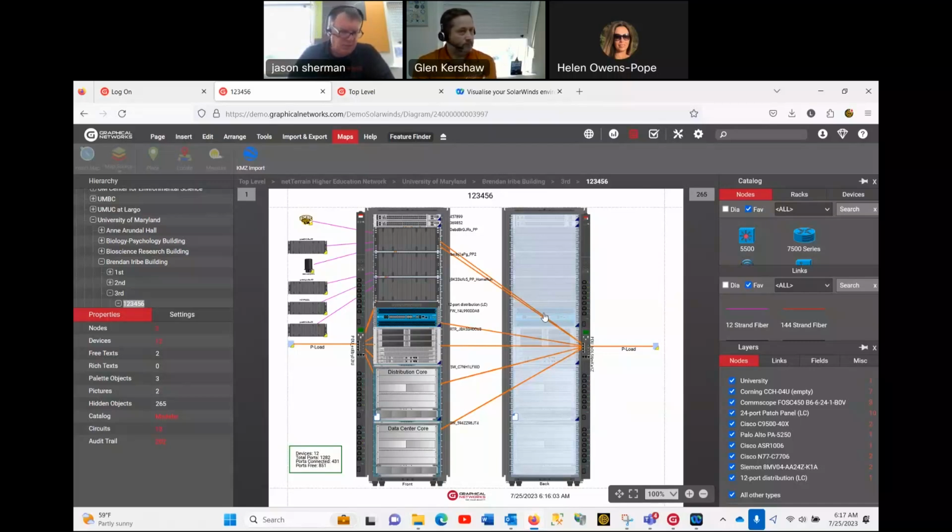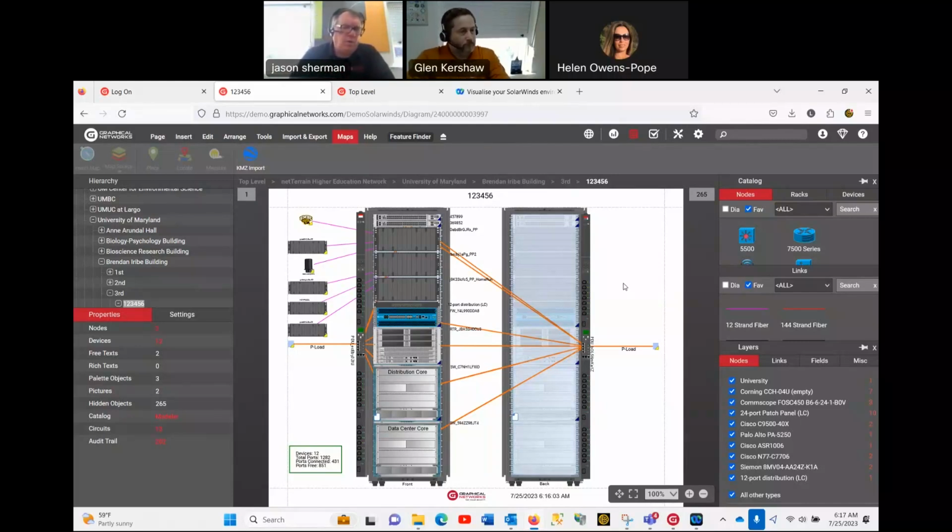SolarWinds certainly has some visualization tools, which are good, but if you do want to show things more in a hierarchy or more logical type drawings, then a tool like us can be a good fit, because you can leverage the data that you already have from SolarWinds Discovery and then bring that data across.